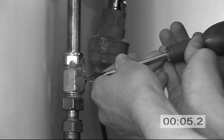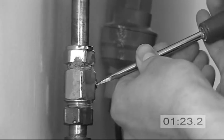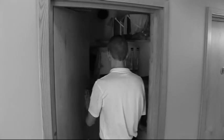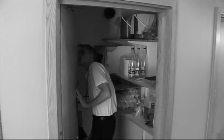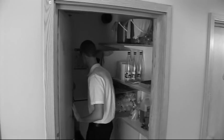Sometimes, the installation valve is on or near to the vending machine, and assuming it's not damaged, can be turned off with the appropriate tool. On some occasions, the water supply and the installation valve may be somewhere else in the building, away from the vending machine, and will need to be located.